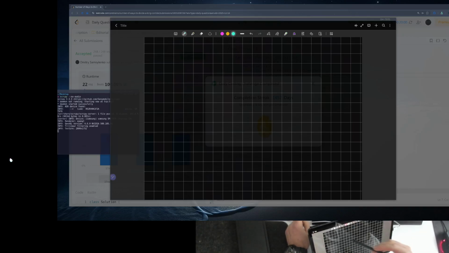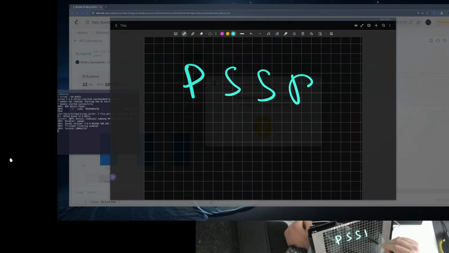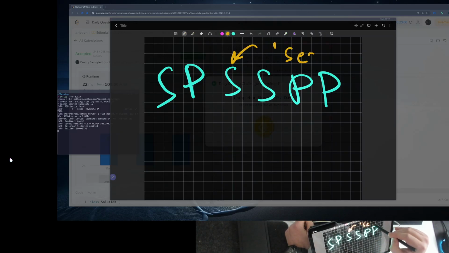So today's problem is a string with letters consisting of P and S characters, and we can have many of them together. S is like seeds, and P is plants.